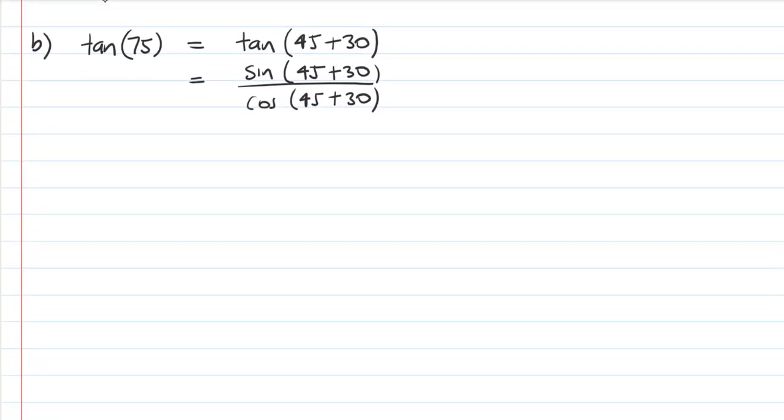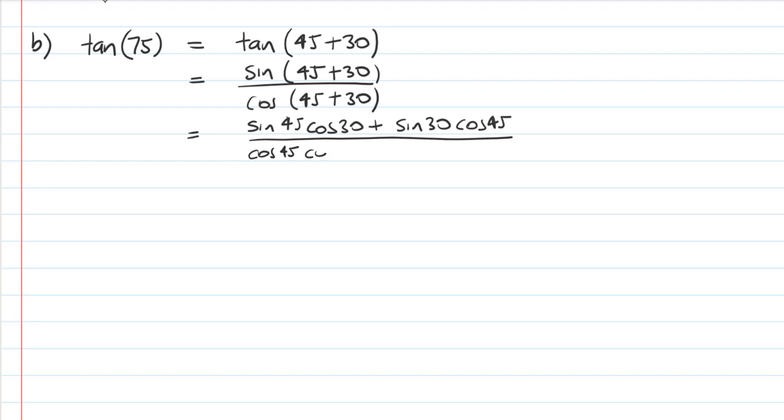those two. So sine of 45 plus 30 is equal to, remember our addition ratio there, sine of 45 and then cos of 30 plus sine of 30 and cos of 45, I think I got that right. And then the addition ratio for cos is cos 45 cos 30 minus sine 45 sine 30. And now I'm going to write down these exact values. This is where it gets a bit tricky.